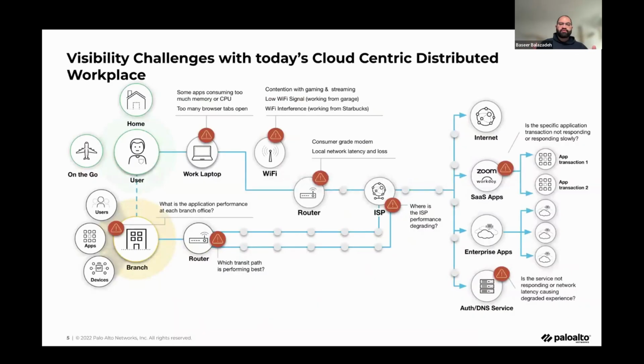One of the things we like to refer to is the delivery chain. Meaning from the user's device to the destination, there are multiple different hops that those packets have to traverse to get to the destination. So how do you provide visibility into whether it is the user's device? Is it their Wi-Fi? Is it their home ISP? Is it the SaaS application itself, the infrastructure for the SaaS?